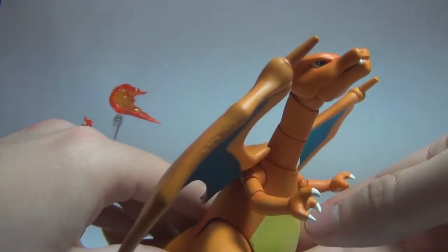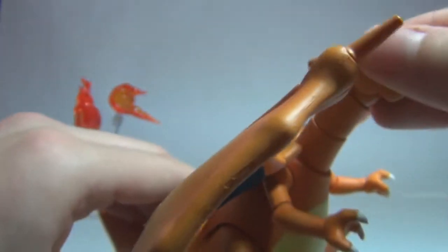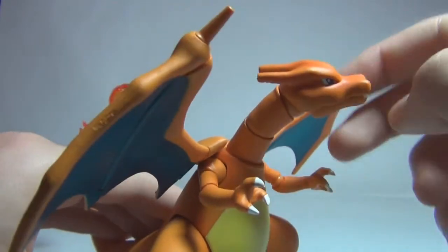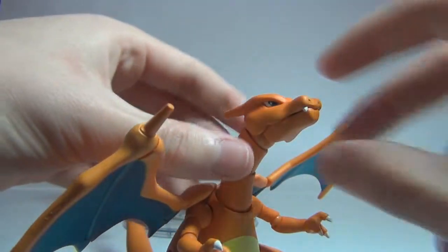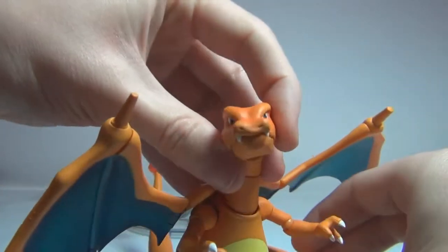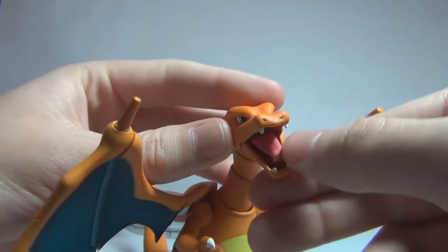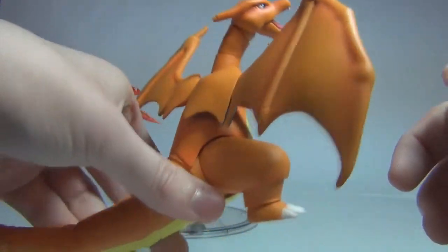Oh, as you can see really close right there on that wing, now that I noticed it, there's a couple bits on him where I guess the mold wasn't pristine enough, because there's another bit like on his horns. You see it there where it looks kind of chipped. But he came like that, so whatever. And he was brand new, so don't think that it was like a used one that was busted up or anything. Just be warned that they do come with very faint nicks on them, so if you're like a museum quality nut who's gonna make sure that your figures are in pristine condition all the time, then you better have some touch-up stuff for these guys, which I don't know how you would even go about touching these up, considering how difficult it would be because of the paint job on these.